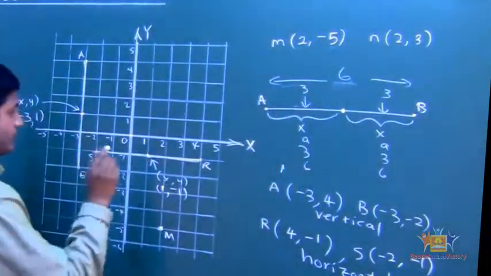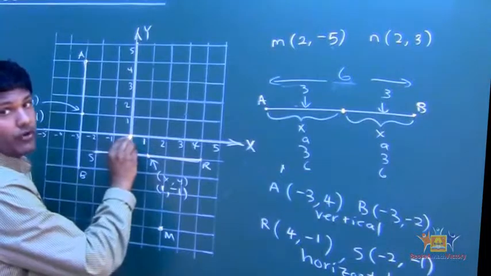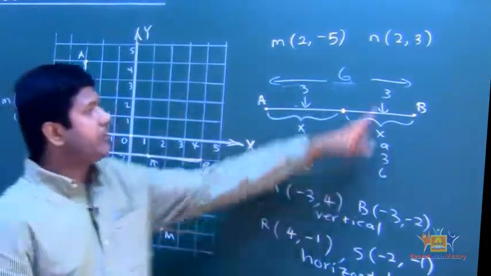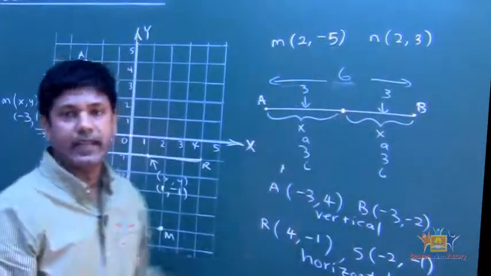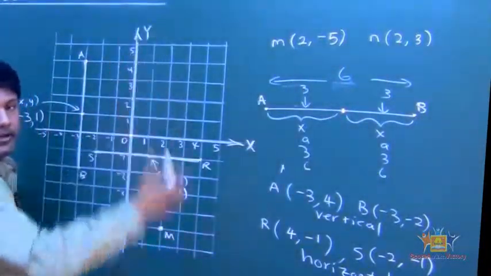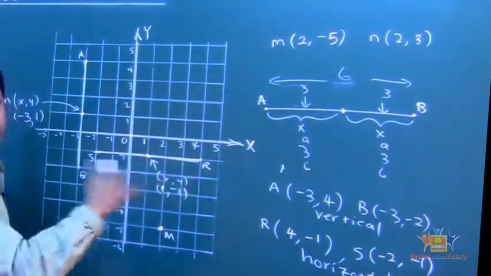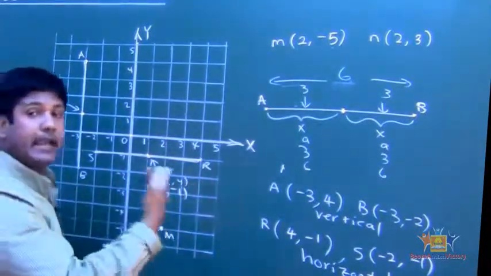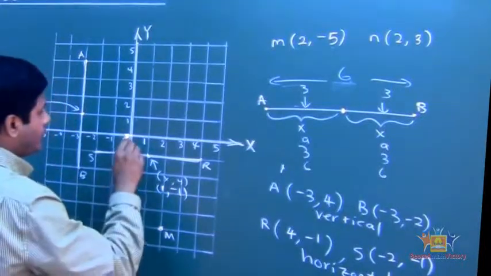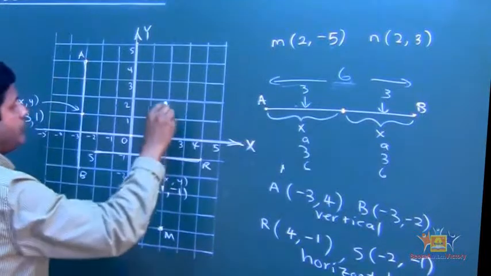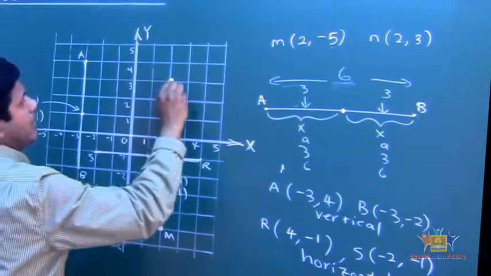Again, you always start at the origin and you go to the right by 2, 1, 2, and then up by 3. Why up by 3? Because y is positive 3. So with y, you go up or down. If it's positive, you go up. If negative, you go down. With x, you go right or left. If it's positive, you go right. Negative, you go left. Okay? So 1, 2, which is 2 for the x, and then 3 up. 1, 2, 3. That's your endpoint.